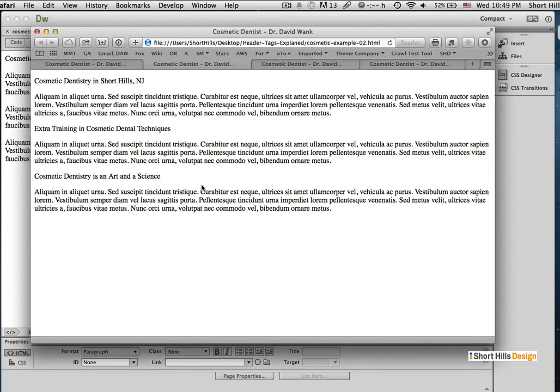Now, if we bump into Safari, how can we make this better? Well, I have an idea. Let's go ahead and add these subheadings. Now, what do the subheadings do? Number one, the subheadings break it up for your users. And number two, it gives us a way to reinforce the keywords on the page.